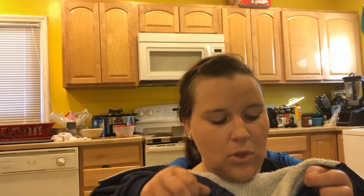Okay, so next we are gonna do the eyeshadow. Speaking of eyeshadow, some people like to use really bright colors. I do usually, but only if I'm going out to party or something. But if I'm just going to work or something, I use a natural shade.